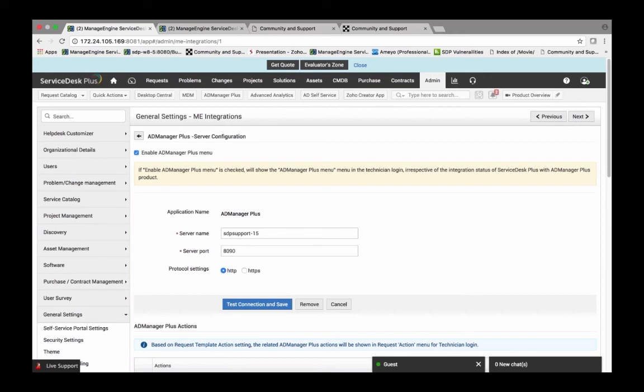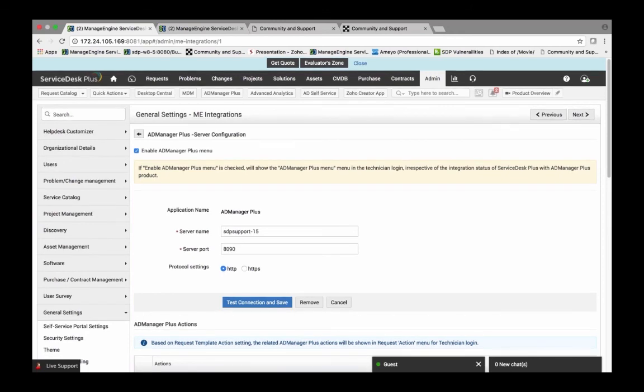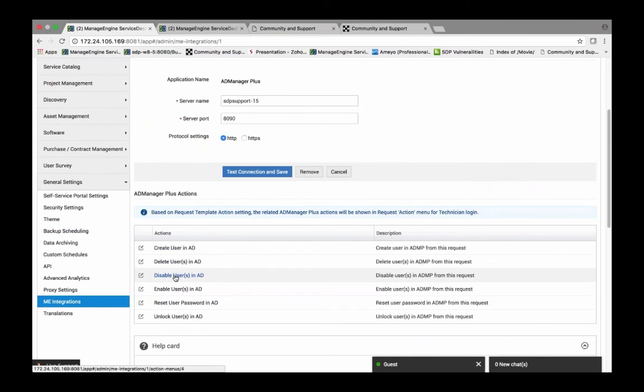So if this tool is integrated with ServiceDesk Plus, then you have multiple actions, which you see over here. If I have to create a user, I don't have to go to the Active Directory managing tool to create a user. I can use this template and I can create a user. If I have to delete a user, I can use this. If I have to reset a user's password, I can use this. I can unlock a user using this. So ServiceDesk Plus can be integrated with your Active Directory management tool, and with the help of that, in this tool itself, you can do the desired activities.